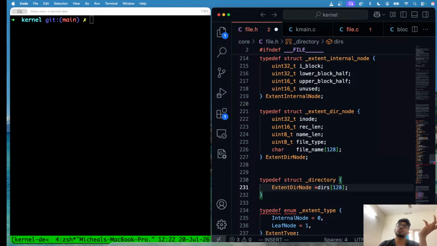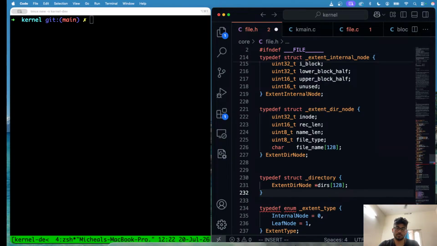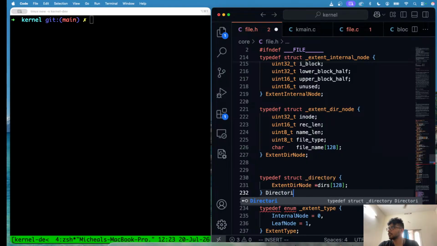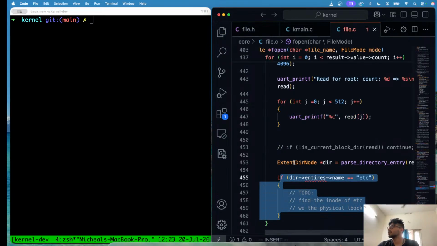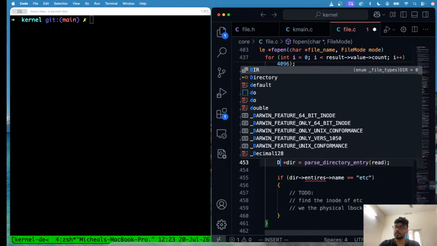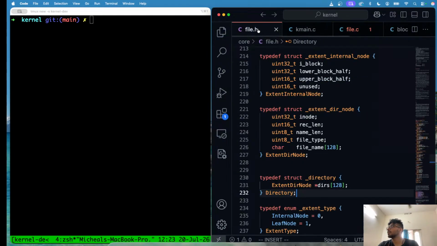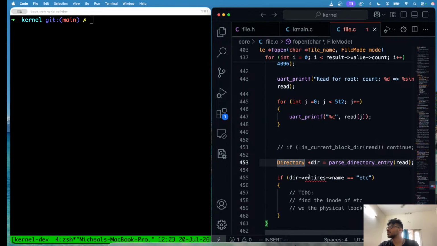We're going to store just 128 directory pointers. Nothing much. Okay. So it's going to return the directory. Inside that we have dir.